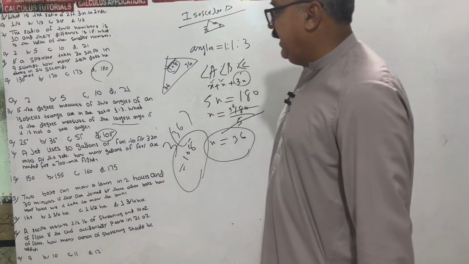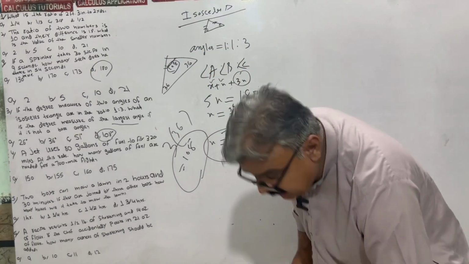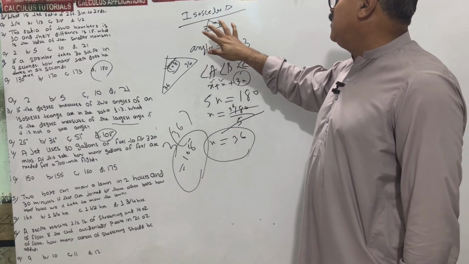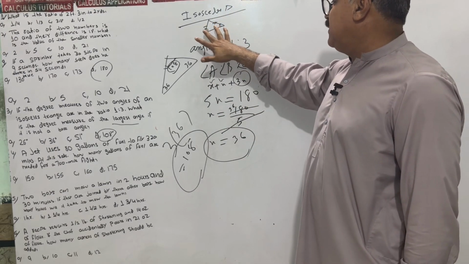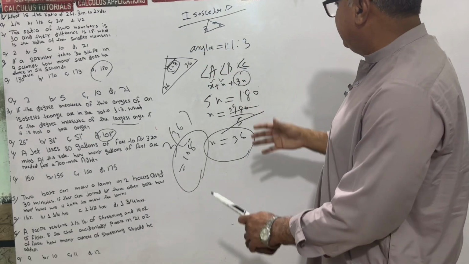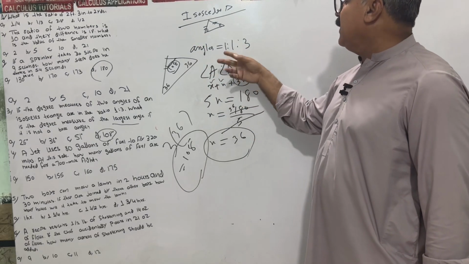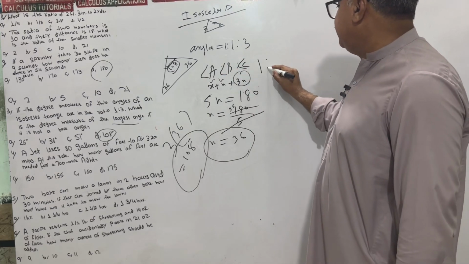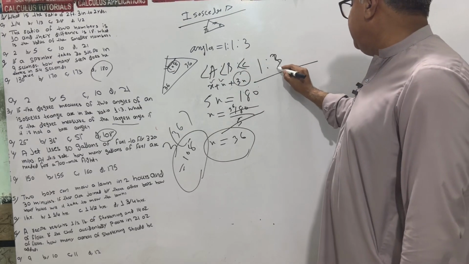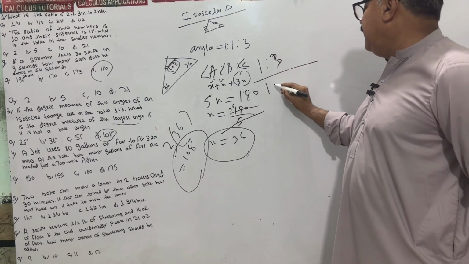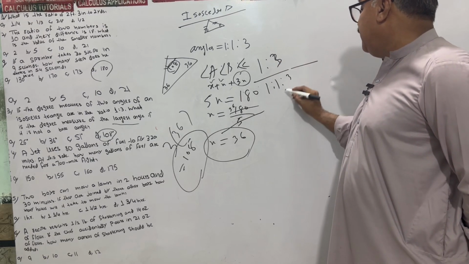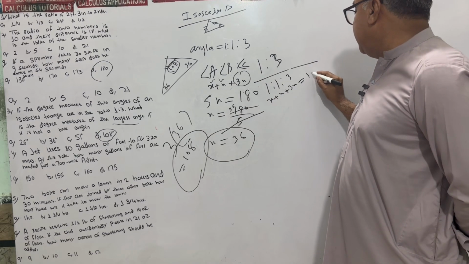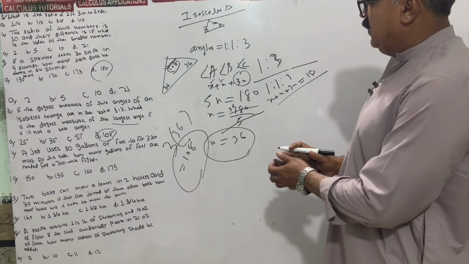Okay, cool. Going one step further, don't forget that an isosceles triangle means two sides are equal, then two angles must be equal. Utilize this fact. Two angles are the same: ratio 1, ratio 1, ratio 3. The ratio 1:3 is given to us. I have taken 1 as a duplicate angle, so it's x plus 3x. The sum of all angles of a triangle is 180. Then you are good to go.